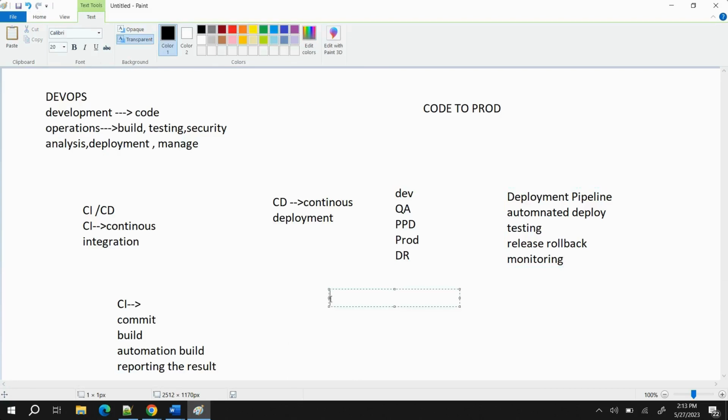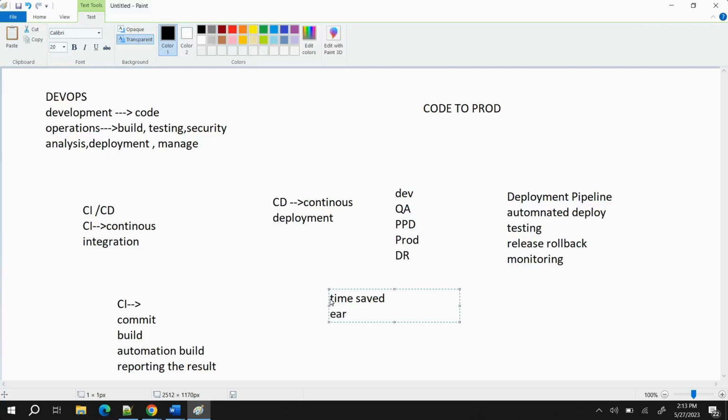As I told you in the CI part, multiple changes can be integrated with the source code without affecting the main application that is running live on production. So first of all, it saves a lot of time. That means we are going to save a lot of time in bringing the application to market. So following DevOps, first of all, we can save a lot of time.